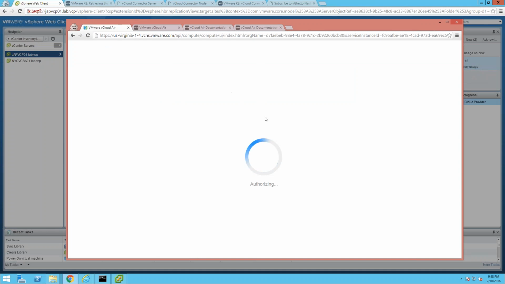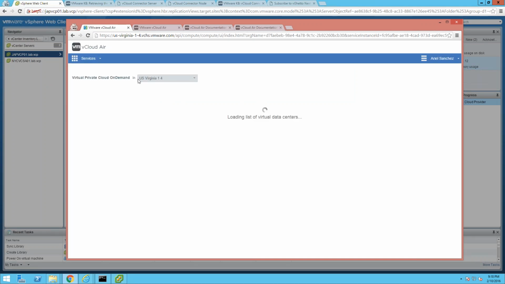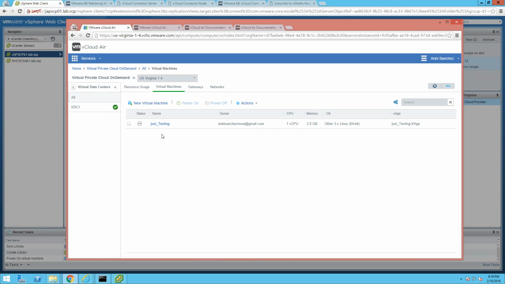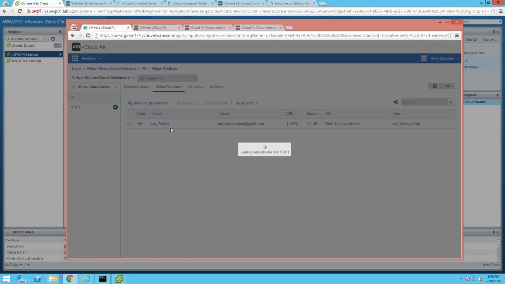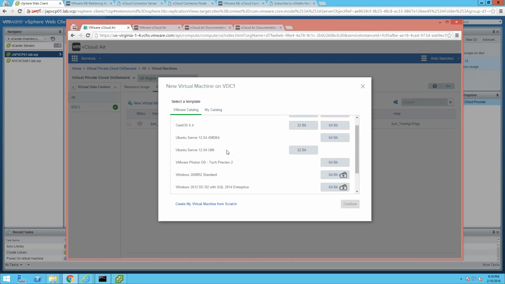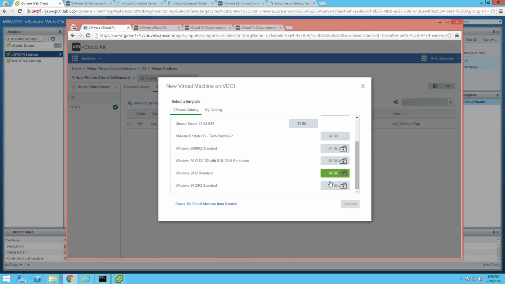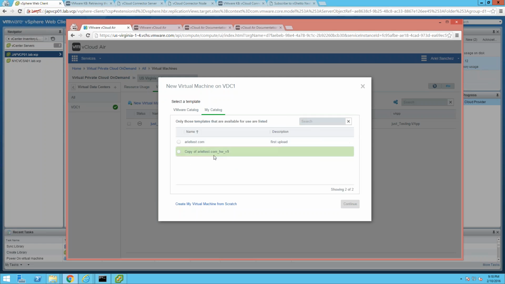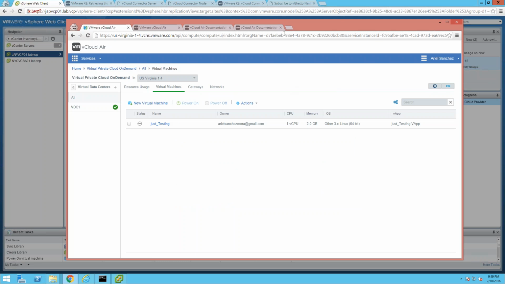If you have never seen a vCloud before, you basically set up a data center in a location, and they have Europe, Japan, US. You have a lot of places, and you can create a virtual machine. They already have some catalogs. You can see that some licenses are a bit more expensive, and some are free. You can see, and we're going to talk about this connection, that I already did a synchronization here. And this synchronization is a bit different from what actually comes in the exam, and I want to explain that.